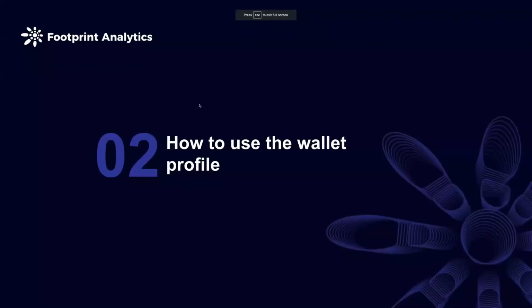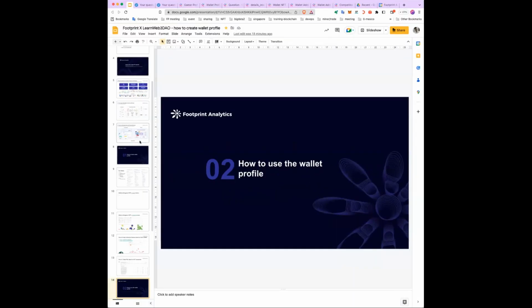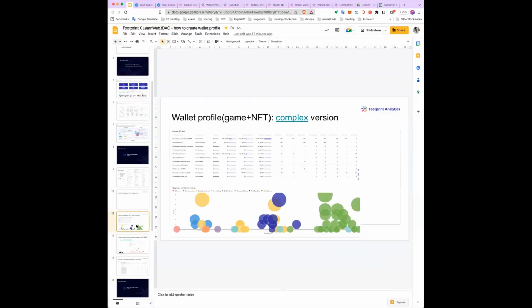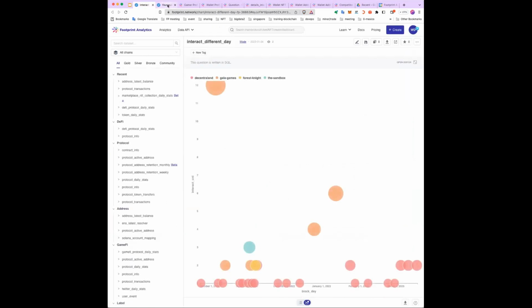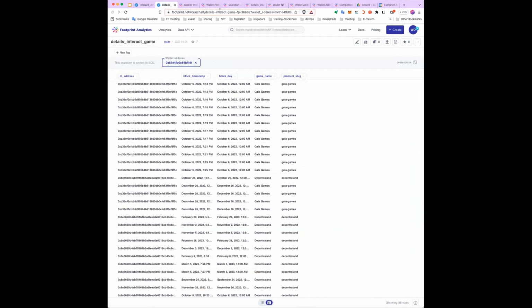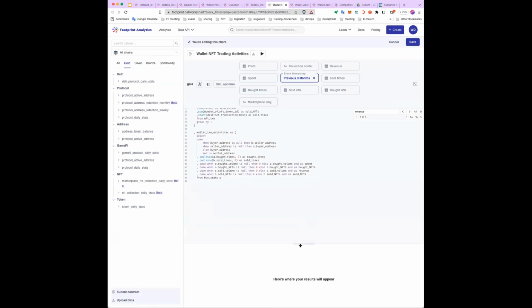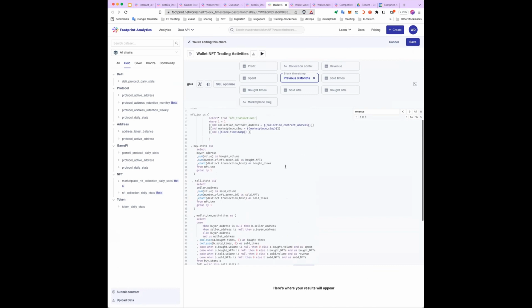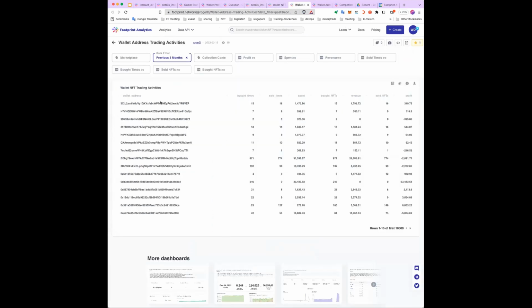Okay, for the next part, for the NFT part, I have another slide example. You can have a finalized table that looks like this.